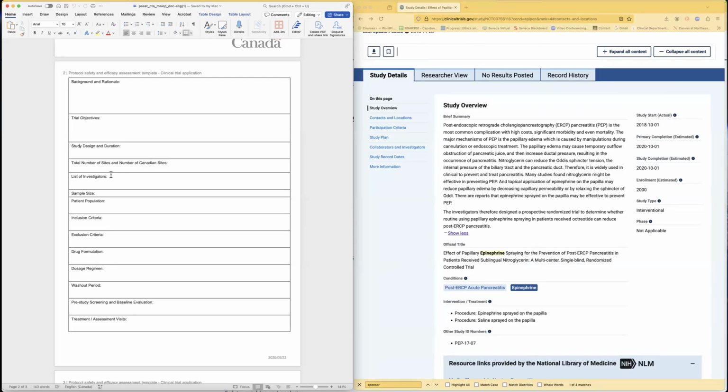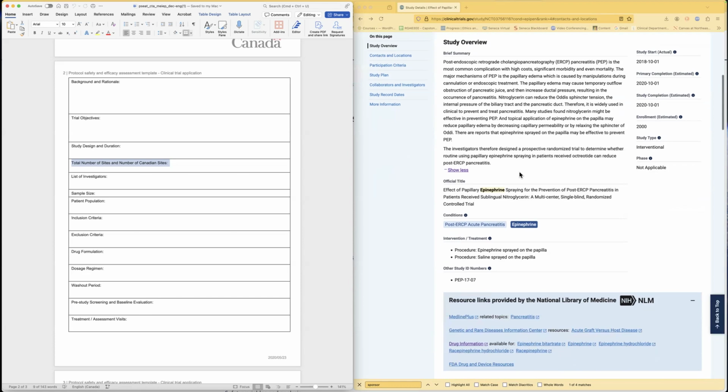So continuing with the PSEAT form for the CTA application for Health Canada, we're also going to look into, again, the total number of sites and number of Canadian sites. Now, of course, if this is a CTA, we need to have a minimum of one Canadian site as well. So if this is an exercise, obviously, if you're a student, you will need to have found some studies on a clinical trial for this type of product with at least one site in Canada, okay? If you are a professional working on the PSEAT, obviously, you already have this information in your regulatory files. So we are going to look into the number of sites.